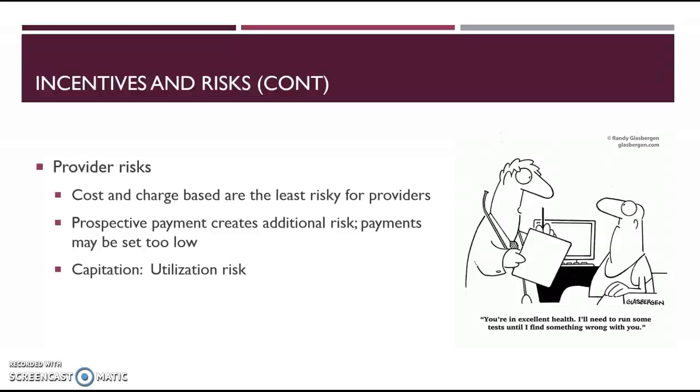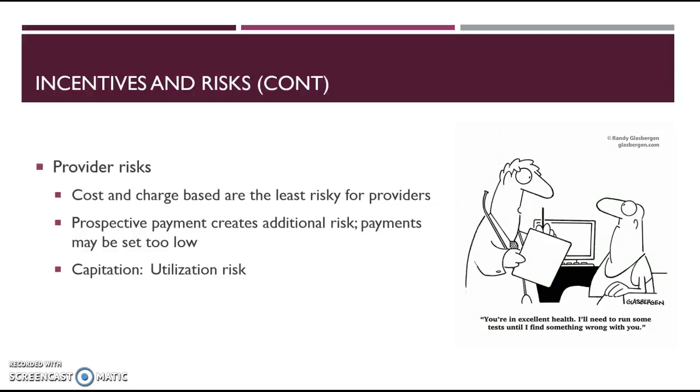Providers also are subject to some risks, just like incentives. So cost and charge-based reimbursements, these are the least risky for the provider, because the payer more or less ensures that the provider's costs are covered and that they're going to earn profit. So there's not a whole lot of risk involved in those.